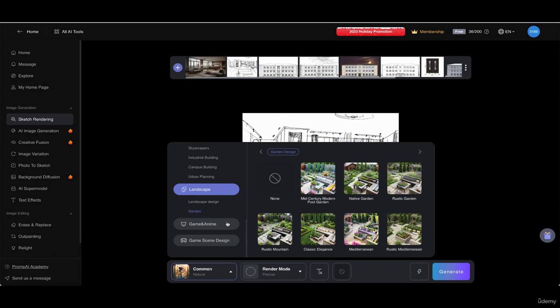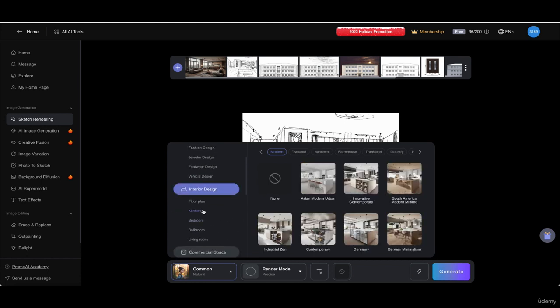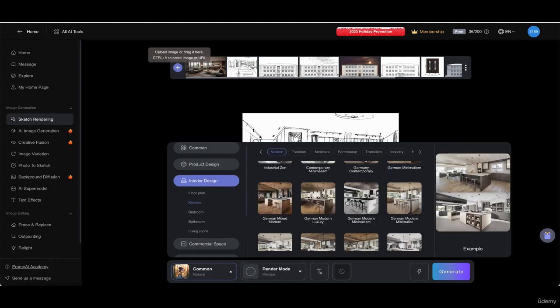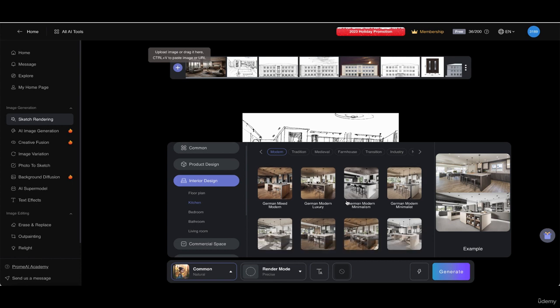In this case, I return to interior design. I have a kitchen living room in my sketch, but the view is specifically on the part where the kitchen is located. So I choose a kitchen from the options to not confuse the neural network. Now we need to choose a style. And you see in the window on the right, it immediately shows what the chosen style will look like. Let's choose Italian contemporary for my sketch.